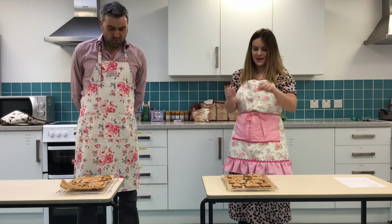We'd love to see the results of your baking at home as well. So don't forget to show those photos on Tapestry and have a go at this in the next few days, because what we're going to do next, in a day or two's time, is write about how we made gingerbread men and what we had to add. Okay?